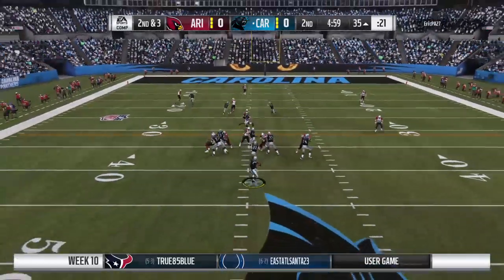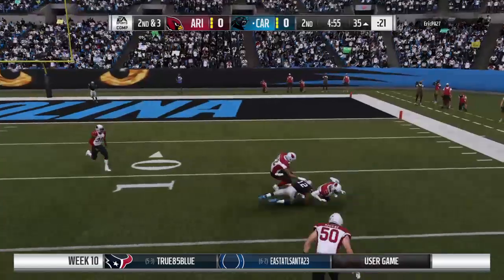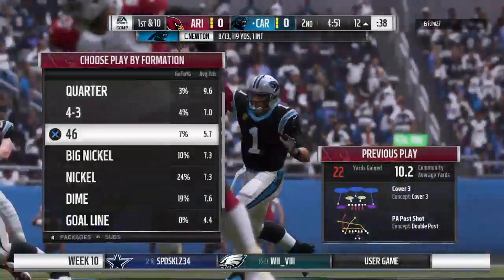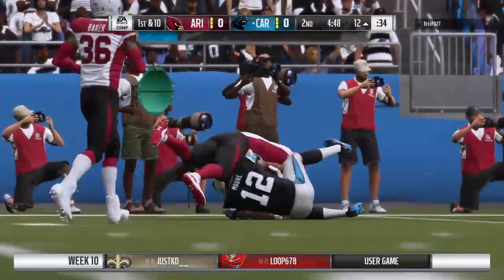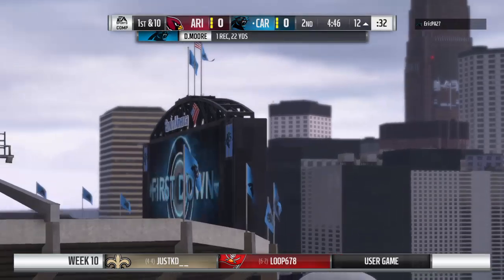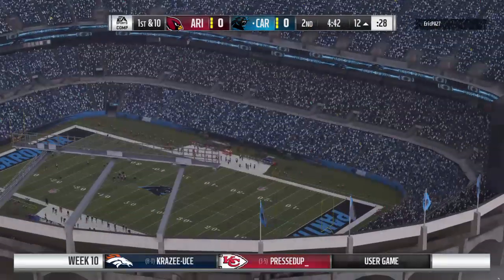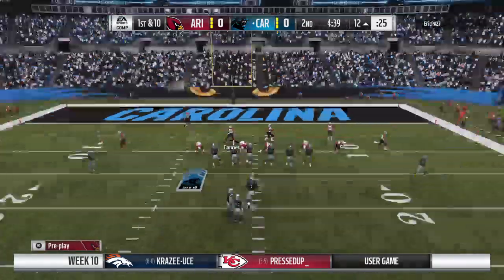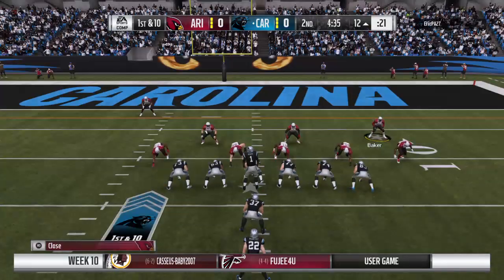This is Newton off the play fake to McCaffrey. He's got a man on the crossing route. That's Moore. A good pickup there, a 22. On any given pass play, you never know exactly where your exit points are going to be. On this play, he was flushed to his left, still on the run, able to accurately throw the football for a nice first down. This offense finding its legs now. Here's another 1st and 10.